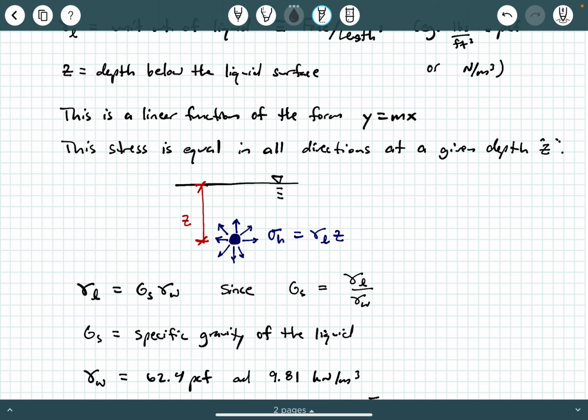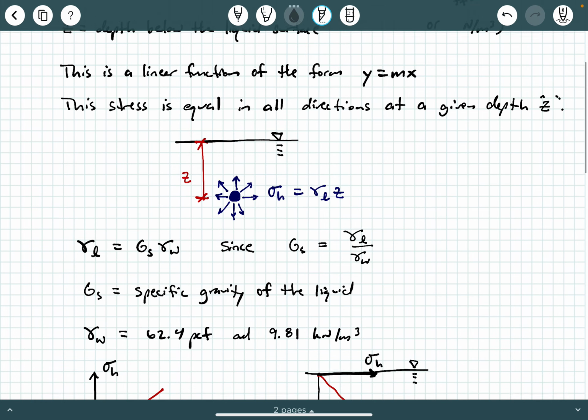So is that it? Well, if you take a fluid mechanics or a hydraulics class, you'll also note that the viscosity and the temperature also come into play here. And depending on viscosity, temperature, and elevation above sea level, these values are going to be a little different. You might have 62.35, depending on how viscosity and temperature are affecting the water. But for the most part, for structural engineering purposes, these are the values we use, okay?